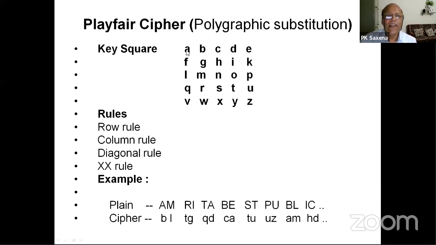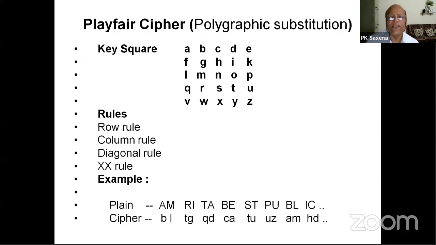So like that. And if a letter is coming in the same row, then subsequent letters will be taken. Like that, BE. B is coming here, E is coming here. So BE is replaced by CA. So there are three rules. So this is actually the substitution of two characters at a time. So if we look at key-wise, how many pairs are there? 26 cross 26 pairs are there. So 26 cross 26 factorial is the key size for this. So key size looks so large, but still these can be broken.